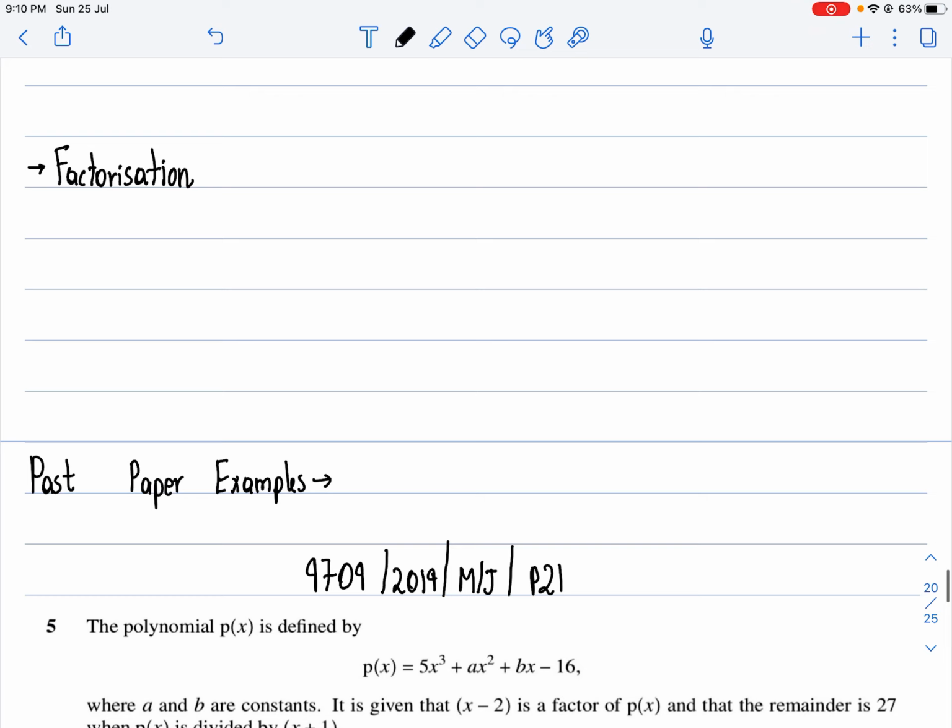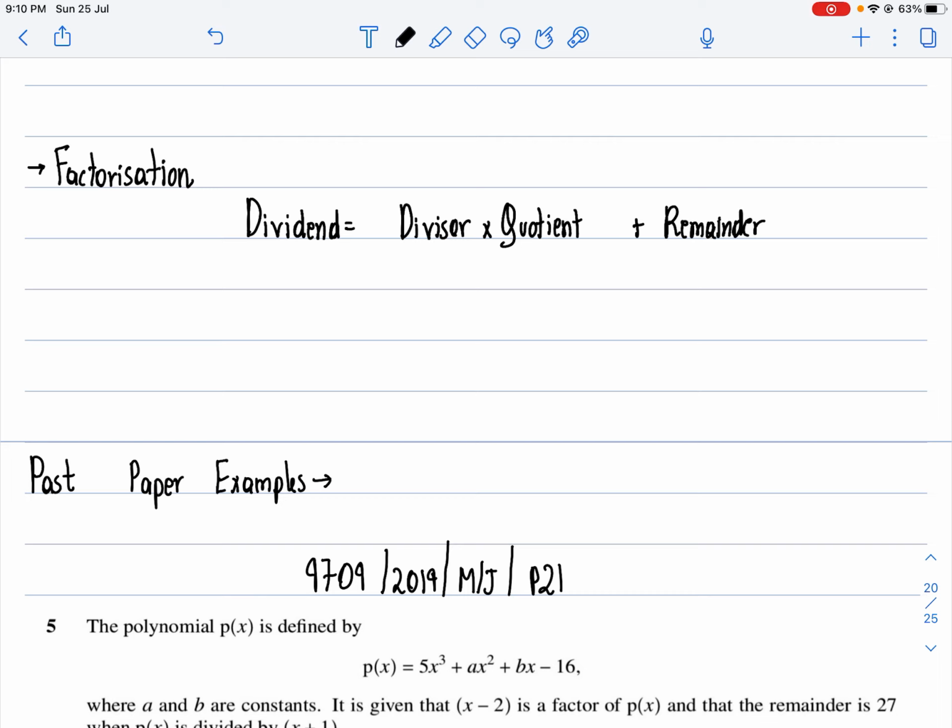Okay, so we'll do this concept in detail when we are doing the past paper examples. I'll explain the steps. But before that, you need to know a very important concept, or a formula. You know that the dividend which you have is equal to the divisor into quotient, correct, plus remainder, correct? This is what you know. This is a concept.